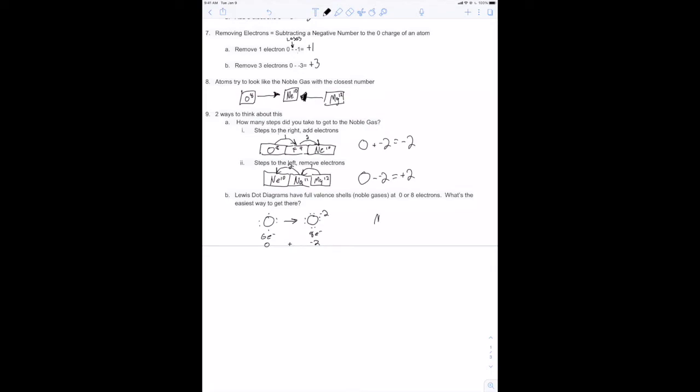Let's do magnesium. Magnesium has 2 valence electrons, and so it has 2 valence electrons with a neutral charge. Now, magnesium, in order to look like a noble gas, if it gets rid of its 2 electrons, its inner electron shell or inner energy level will become its outermost energy level, which is already full. So it will have the same electron configuration as a noble gas.